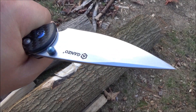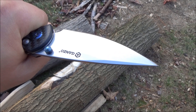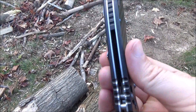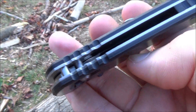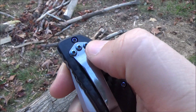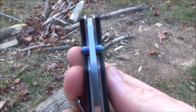It's extremely pointed and has a little bit of a swedge right there as well. This would make a pretty cool EDC knife, and it would also make a nice gift. Look at the lanyard slot. It's got a two-position pocket clip, some jimping on a thumb rest. There you see the stop pin and a textured spacer.